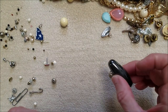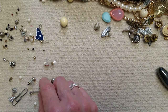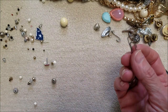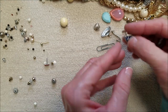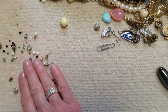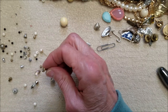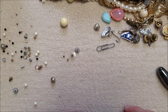A little, oof, we got one of these last week too, I think. And, oh, we got one of these. So we have two hooks, maybe we can make a pair of earrings. And there's a paper clip. And a South Carolina charm. State charm. And we got a bunch of loose beads and some earrings that I will pull out. And I'll get all the earrings together and we'll look at them as well.